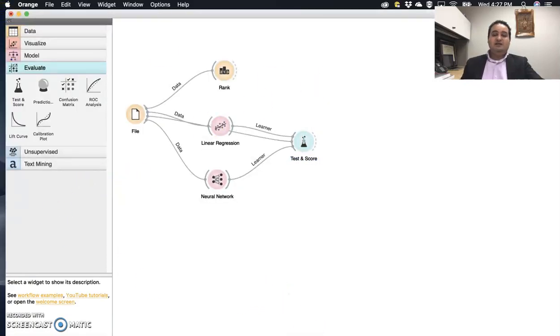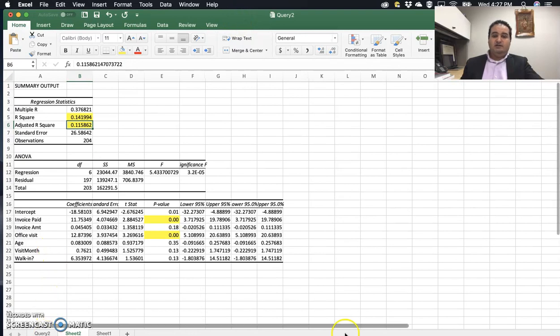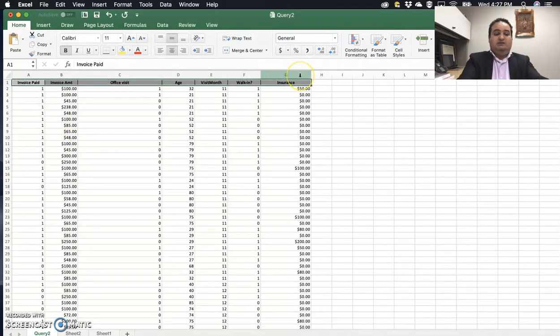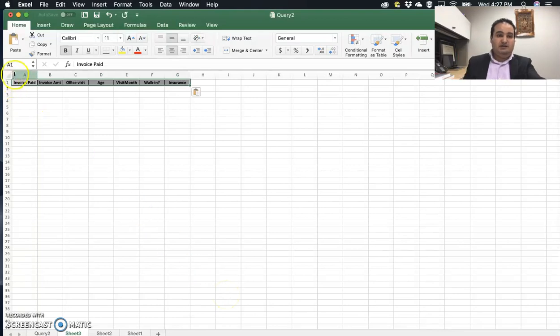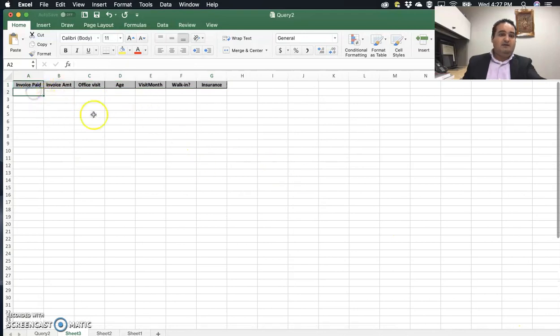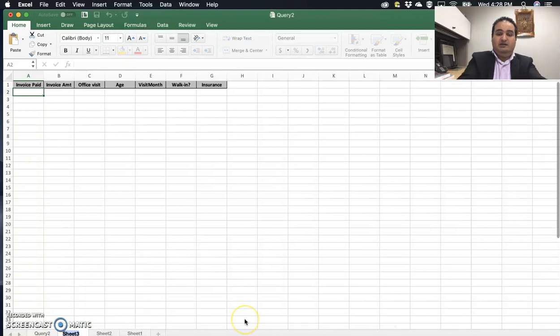Okay, so now let's say I give you a scenario to predict a new case. To predict with that scenario, you will need to copy the title. So Control, add a new sheet, then just type the title of the Excel sheet, and give it a meaningful name. Let's say I'll call it predicting insurance.